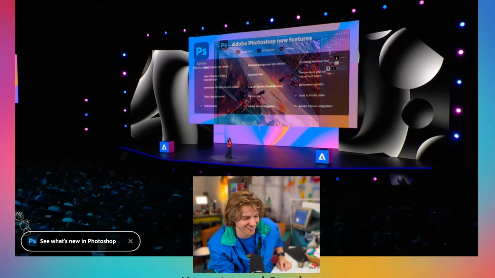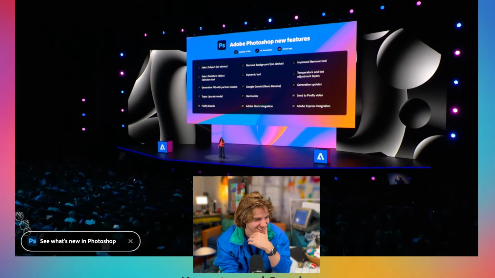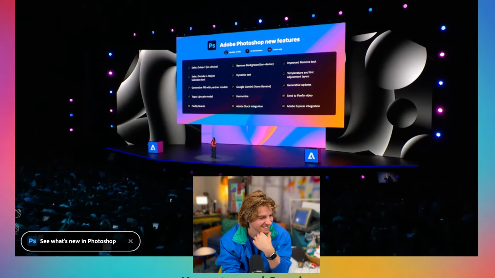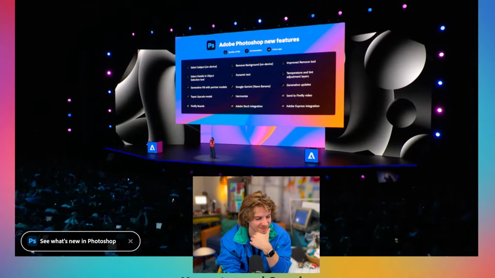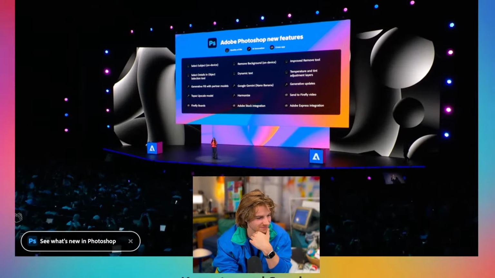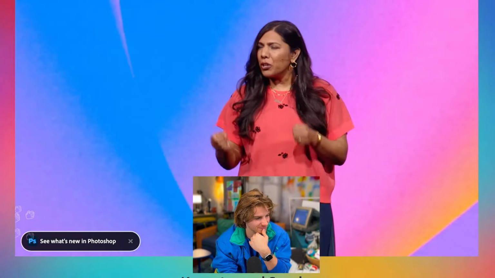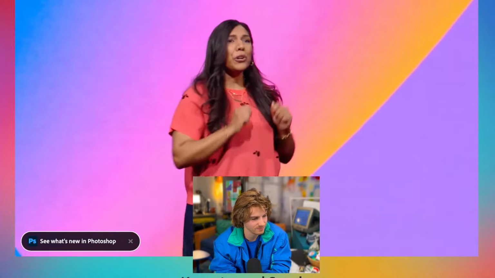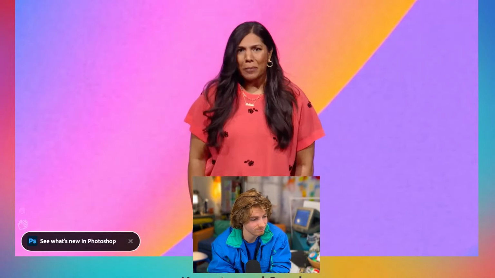We also saw many quality of life improvements and performance updates, like how resizing and reflowing text is now dynamic and automatic and faster in Photoshop. And my absolute favorite feature was when he took his artwork directly from Photoshop into Firefly Generate Video and generated that stunning cinematic animation. All of this is available today in your Creative Cloud membership. So go update to the latest version of Photoshop and see what you can create in combination with Firefly.